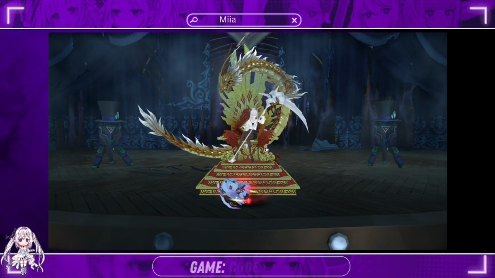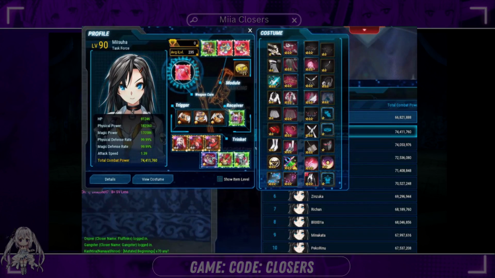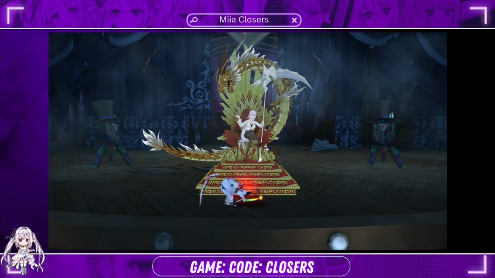But then there's also the fact that the gearing process can literally go up to 74 million, at least what I've seen so far, for the maximum combat power. So you can get that much.